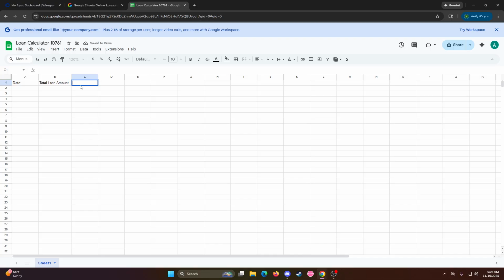In C1, we're going to have interest accrued, and this will be for the current month we are working with. Expand that. Cell D1, this will be our total interest. So total interest accrued.